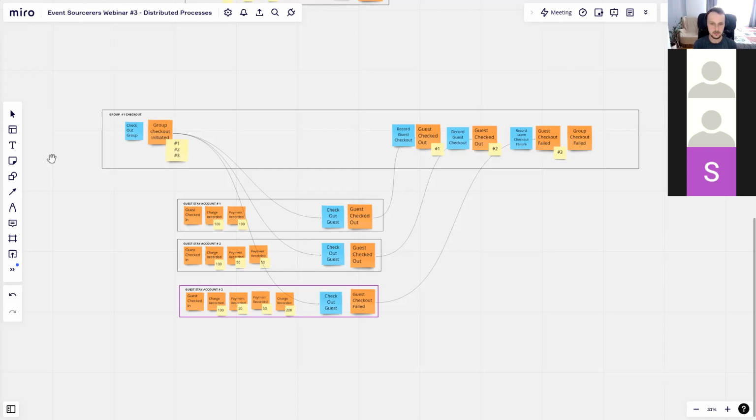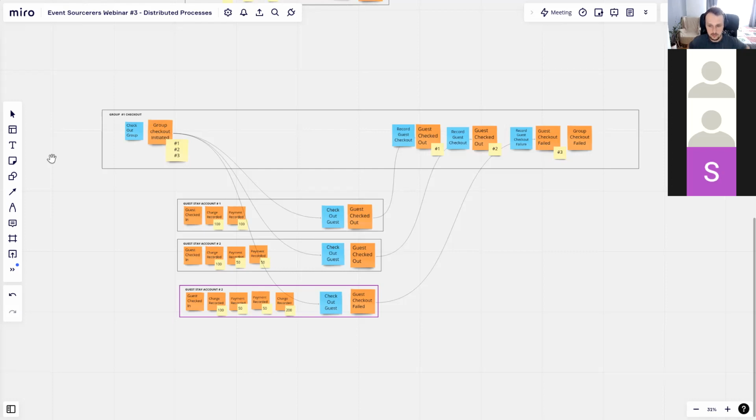If the someone who initiated this group checkout has information that the process failed, he probably assumed that no one was checked out, and for example, he can tell customers that they cannot leave, or that the room is still theirs because they didn't check out, because the process failed.